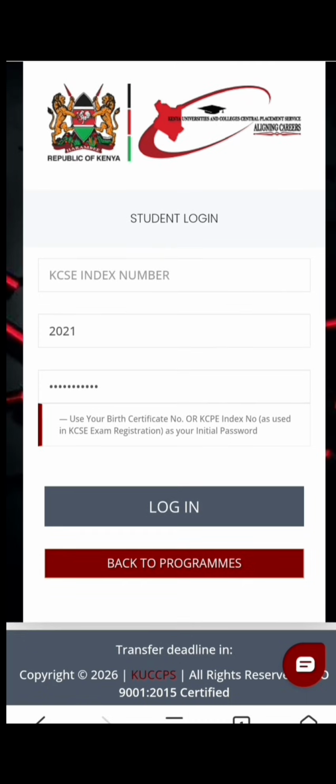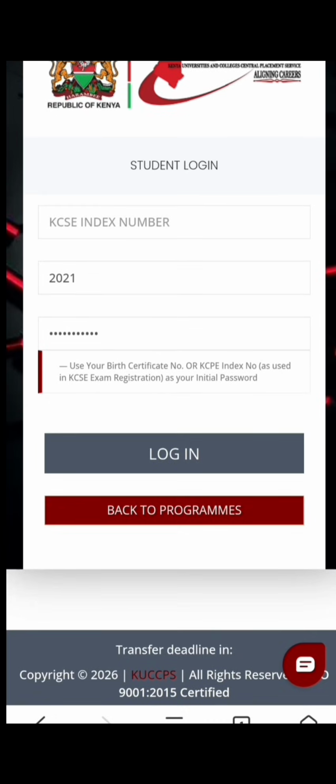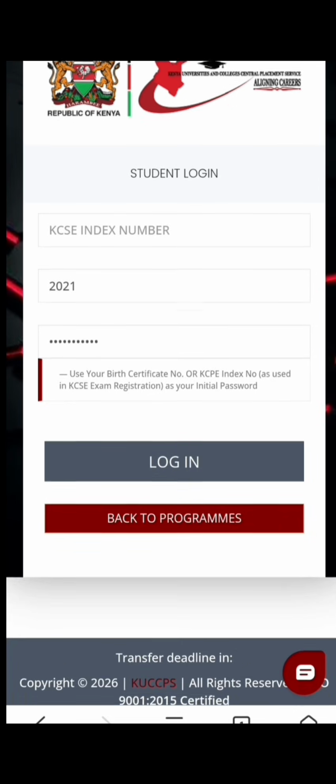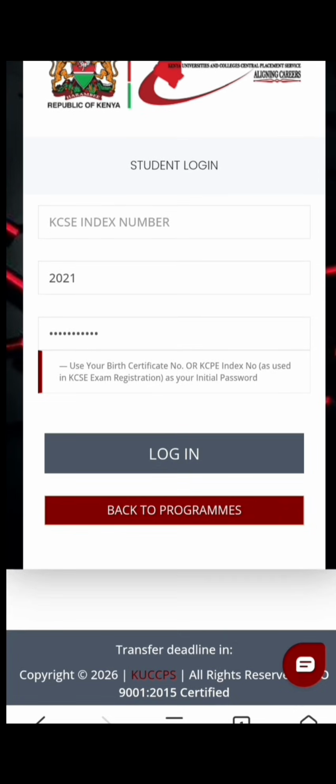Mostly, the KMTC uses the location to do the placements. Again, when you're doing transfers, most students give a reason that the environment where they have been placed is not conducive in terms of their health.